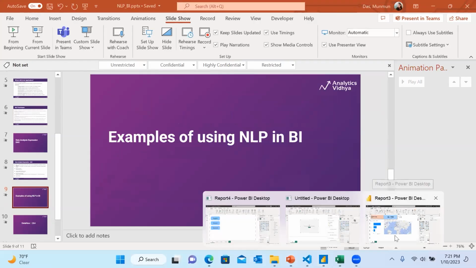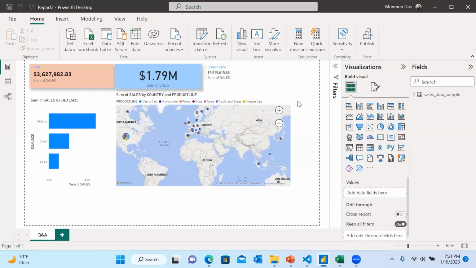Okay, so this is my first report. For the interest of time, I have already generated some reports, but I will show this again. So what exactly have I done here? See this kind of visualization of this report; I have entirely generated it from the NLP query. Power BI itself gives that feature. They have that NLP feature where you can write the text and it will be converted to the facts and figures from the data set.